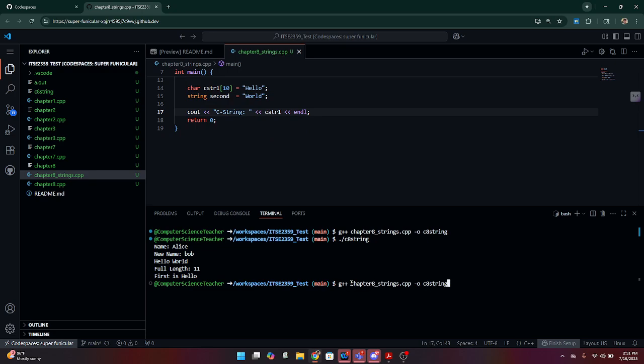But let's do this, and you can see the C string does output the entire string.